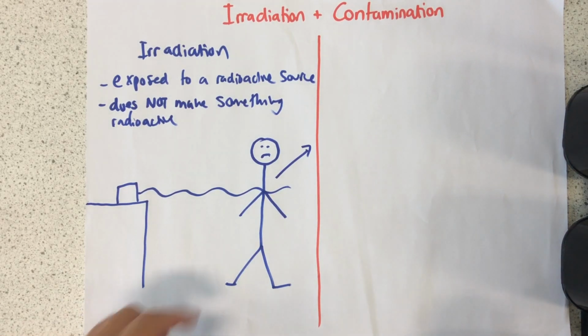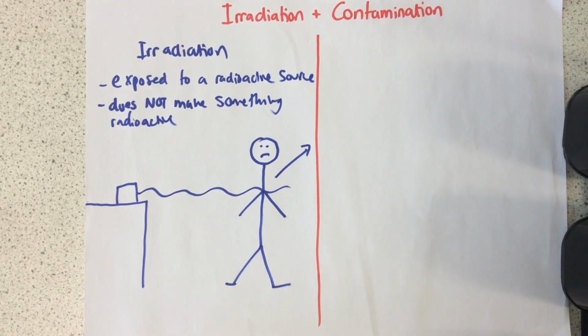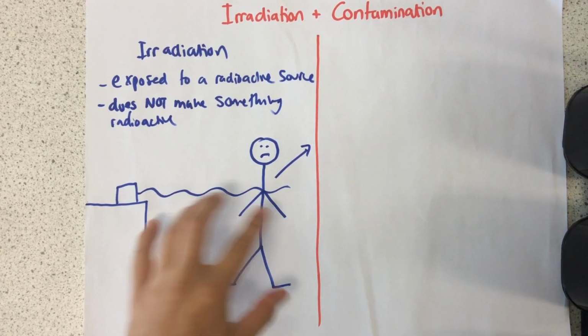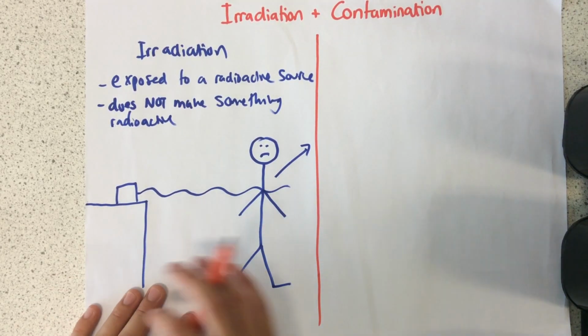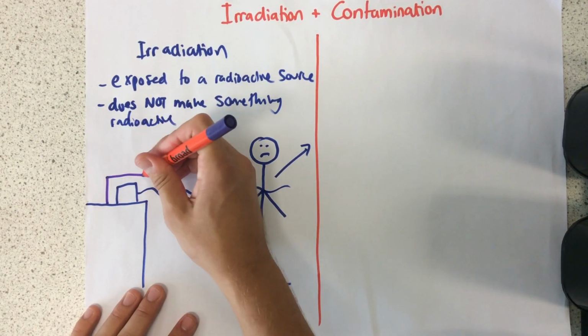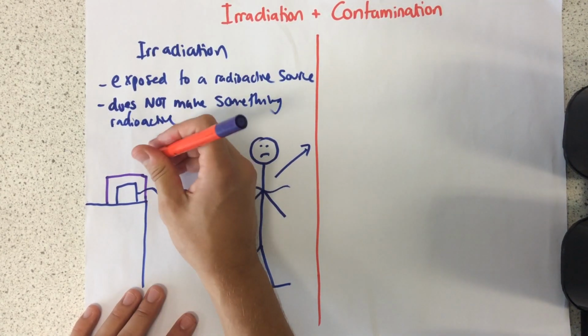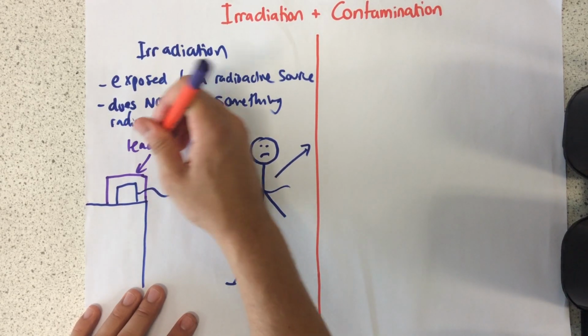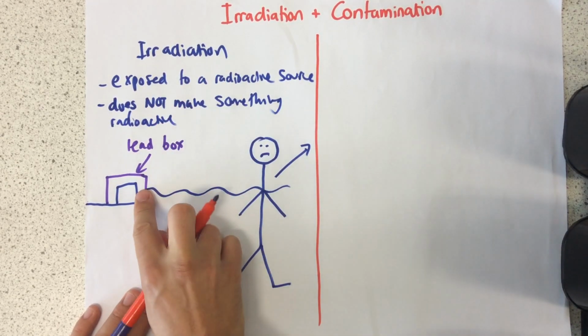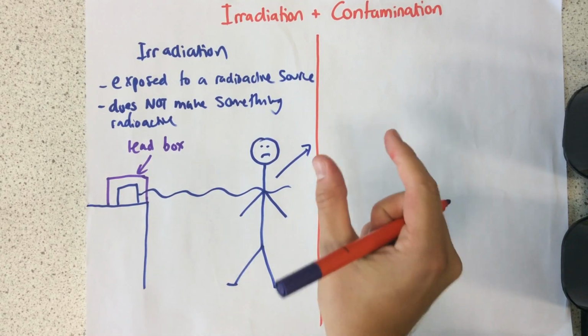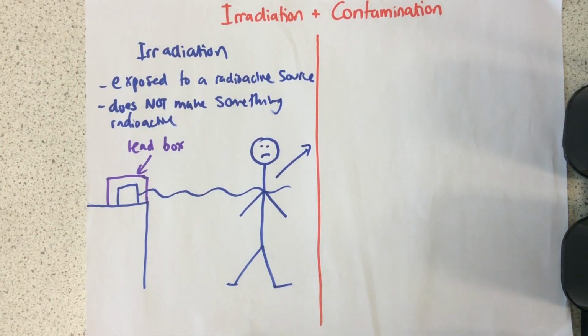Now, how do we prevent people being damaged by means of radiation? Because, for example, in hospitals, we have people who work all day long taking x-rays. So a couple of different things can be done. 3 different things I'm going to show you. First of all, at all times when the radioactive source isn't being used, it should be stored in a lead box. Thick lead won't let any type of radiation through, alpha, beta or gamma.